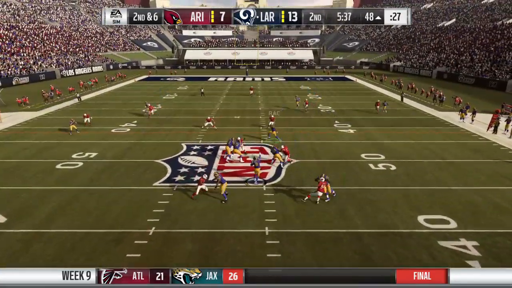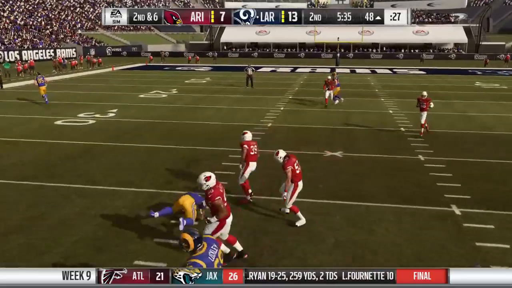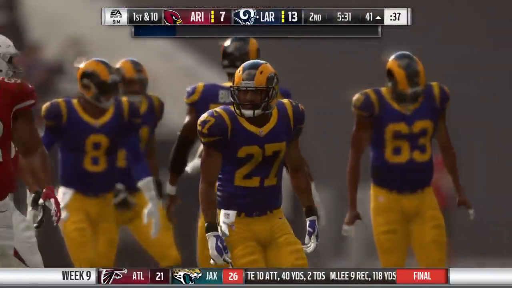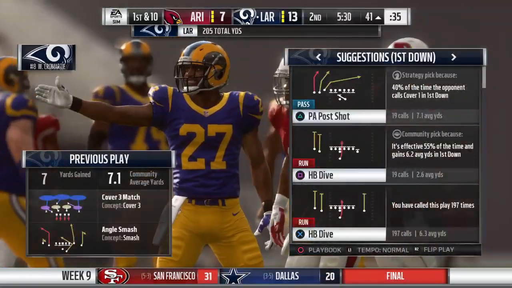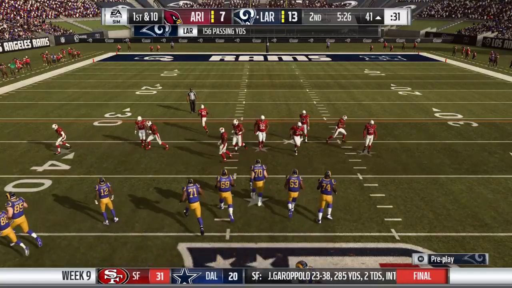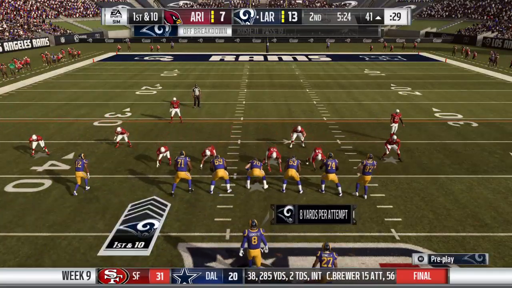Now back to throw. Up underneath to his running back, complete. And he'll go down shy of 40 at the 41. It's a 7-yard gain there, and it's good enough to move the chains. And we see another pitch and catch there to the running back.